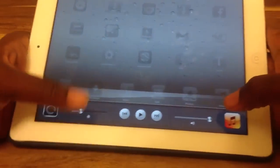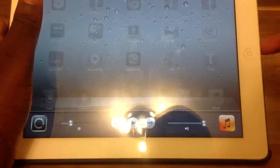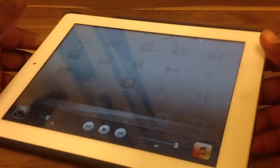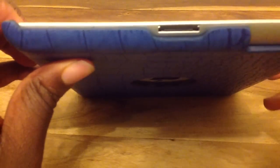I'm not quite sure how, but what you'll need to do is find any microfibers that are in there. You'll need to wipe them out, first of all. And second of all, if that doesn't work, you will most probably need to dampen your docking connector with a bit of alcohol. That will help as a cleaning detergent and will, let's say, support the iPad in getting the sound back.